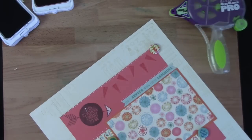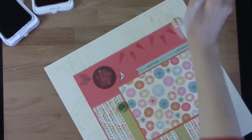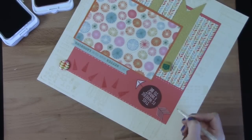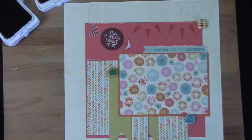And I am going to go and be crazy and use my white gel pen to fill in the text of this particular stamp, which is going to take me a little bit, but I think it'll be really cute and worth it when I'm done. So I'm going to do that. There. Totally worth that extra little touch, in my opinion, to add that.